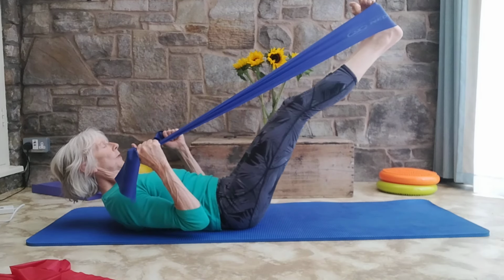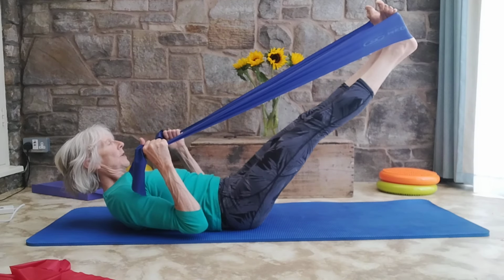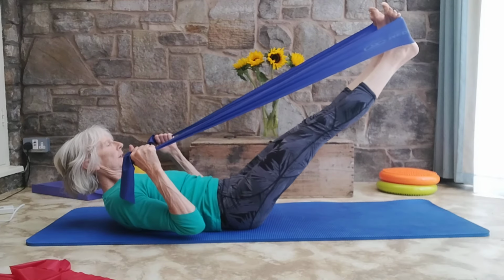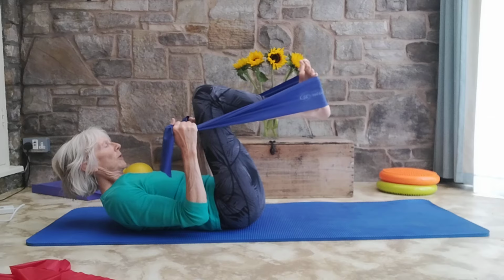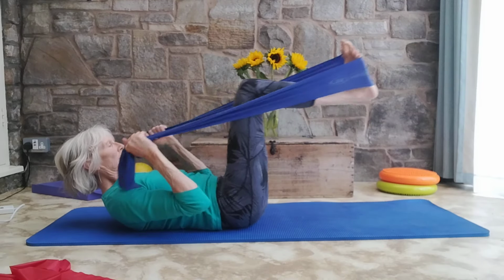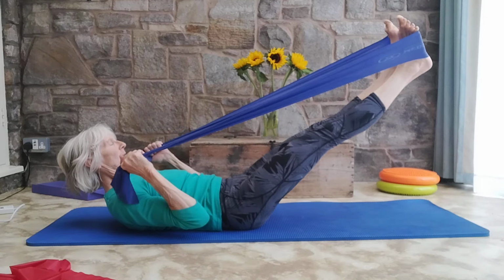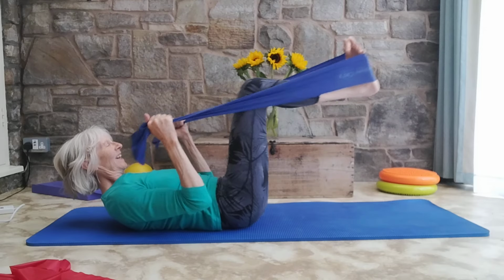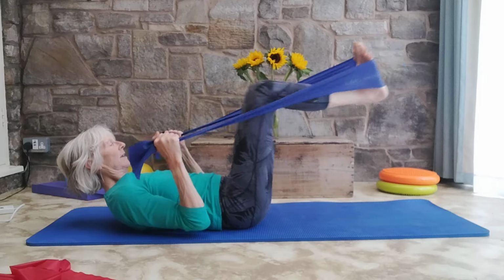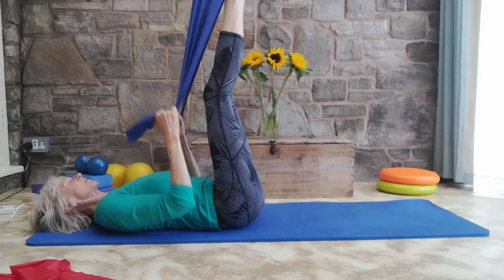So keep a good sense of strength in the legs. Don't let the knees collapse towards the chest here. And really feel the quads pulling up as you extend the legs away. You can have a little bicep curl if you want to multitask, depending on your band. And two. And one. Nice.